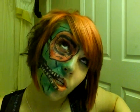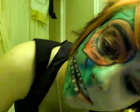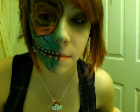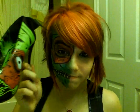Hey, this is my contest entry for Me and My Makeup. Shoe-inspired contest, I think, would be the way to call it. And obviously my very dramatic colors that you can't really tell in here because the lighting is horrible. It looks blue and pink, but it's great. This is inspired by my zombie shoes, which looked great in this light, but my face doesn't.